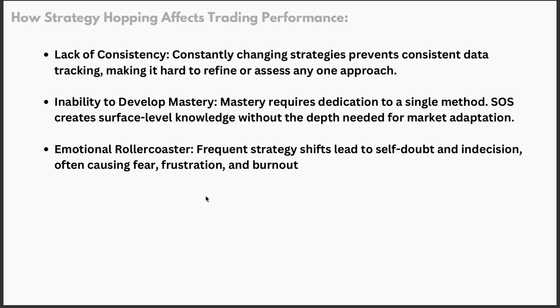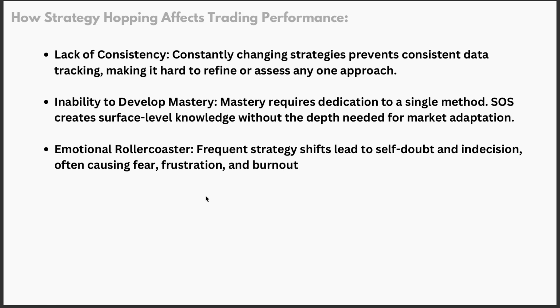Inability to develop mastery. Mastering a specific strategy or specific trading model needs dedication and data, like 6 months of data or a year of data or 3 months of data. And when you are switching strategies, you are creating that surface level knowledge. For example, I've learned about the fair value gap. I know what a fair value gap is, but I haven't tested it in back testing or trades. So I will have that surface level of knowledge, and deep inside I don't have that knowledge to work with. So this is also a side effect of switching strategies.